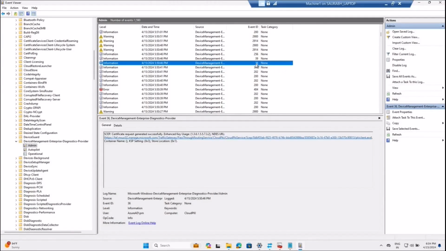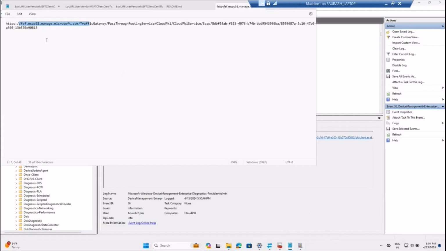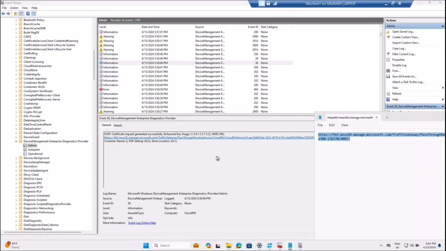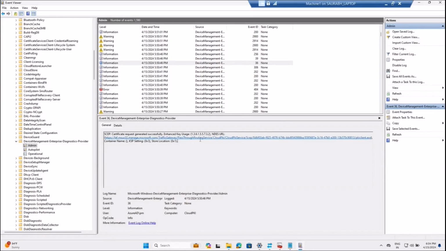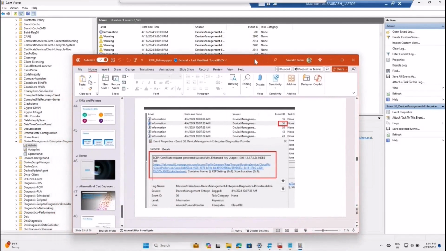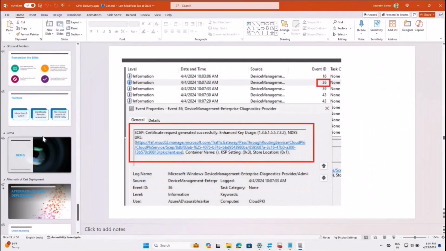We surely do. Here you see the event ID 36, and over here it is sending the SCEP request to the NDES URL. And what is the URL? This is the URL, and this is the same URL that we saw that the device received in the SCEP profile. So you see that both the URLs over here match. This is the URL to which the device is reaching out, and this is the URL that the device has received. Okay, so far so good. The device has reached out to the SCEP URL, and it has done the get CA cert, get CA caps, and it has then sent the CSR over here.